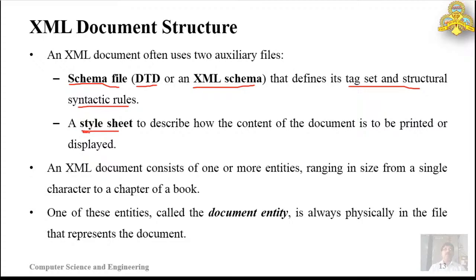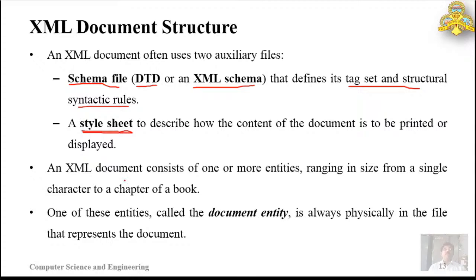You already practiced style sheets in the HTML experiment, that is CSS. The same CSS logic is also utilized in XML. If you want to display the XML as it is, and get a printout with some formatting, then you can apply style rules to the XML file. Whereas in HTML you specify the style rule for the HTML tags, in XML we will apply the style rule for the XML element names that we have defined.